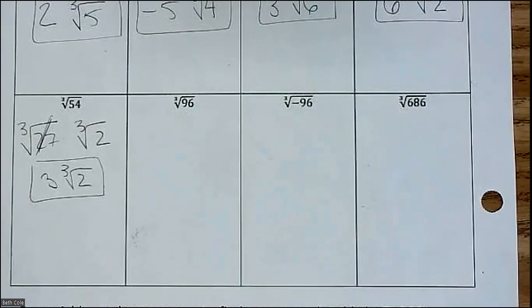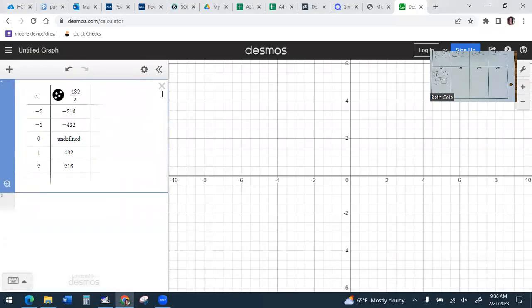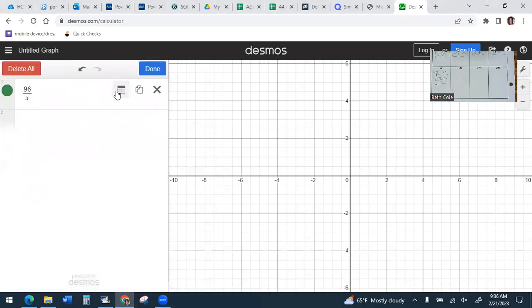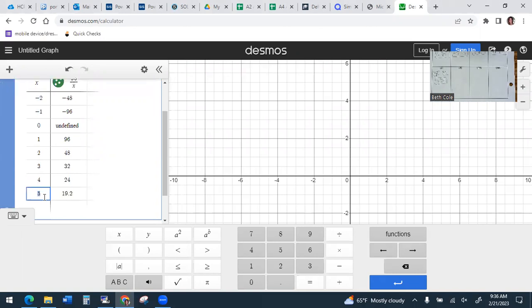Hey, can you type in 96 divided by X into your calculator? Everybody? 96 divided by X. Here, I'll share my screen and type it too. 8 and 12. Gosh, did you do it already? Hold on a second. You typed it so quick. Give everybody a chance. All right, so do we see something? You don't want to just hit enter as fast as you can. Go slowly, see if you can find it. There we go. Do you guys see 8 and 12? Okay, cool.